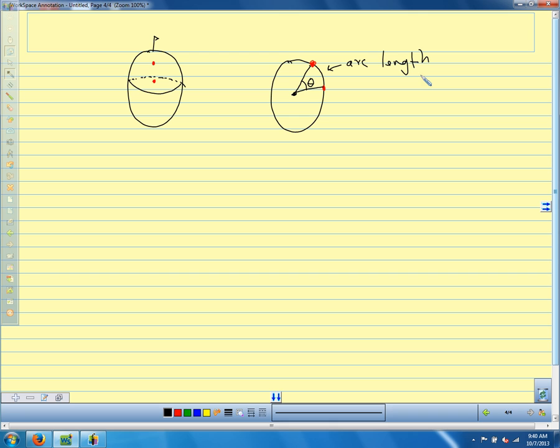So a problem that's asking you about 2 cities, where one is directly north from the other, is an arc length problem. So a lot of times it takes a little bit for students to see that the first time they see this kind of problem. So 2 cities directly north from each other, that's an arc length problem.